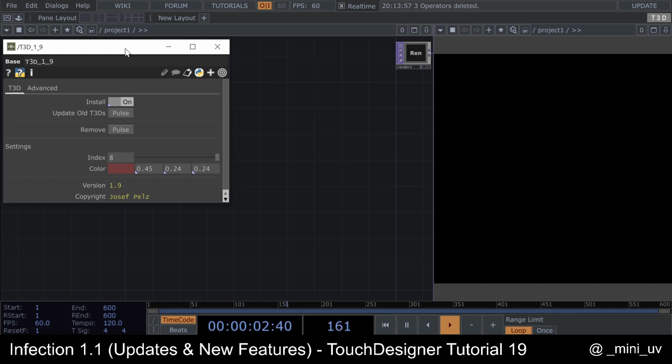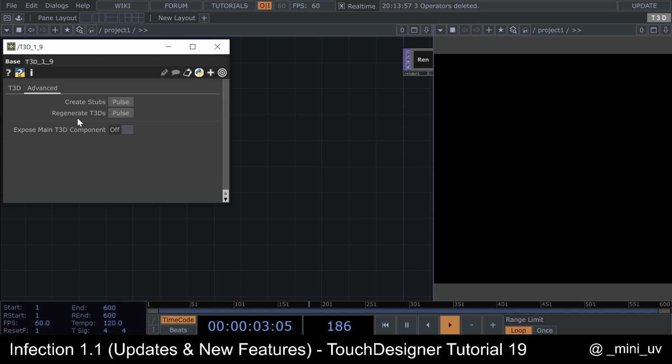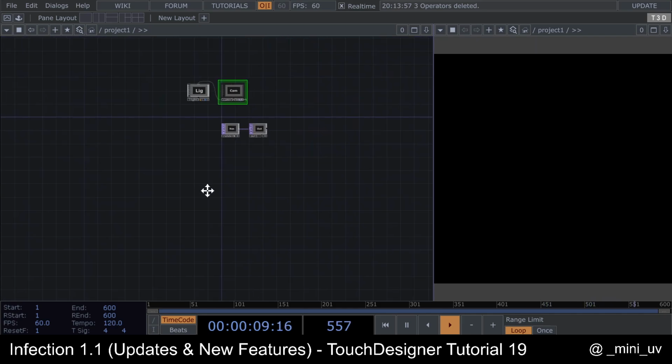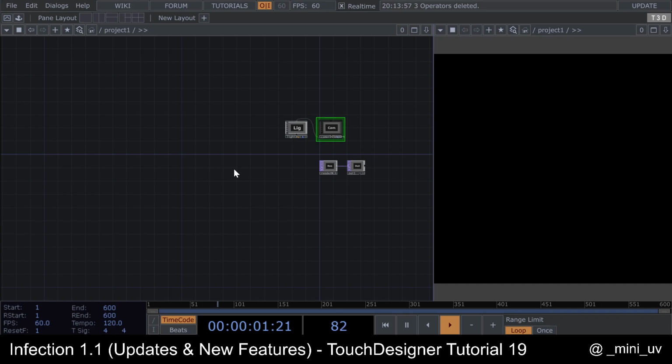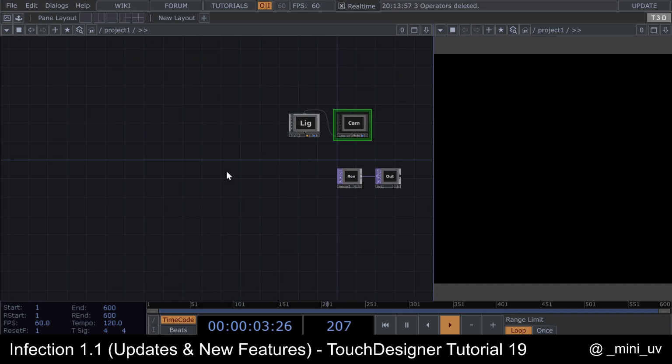You can now just download it directly from my Patreon, and if you have the latest version of T3D, you can regenerate the component.